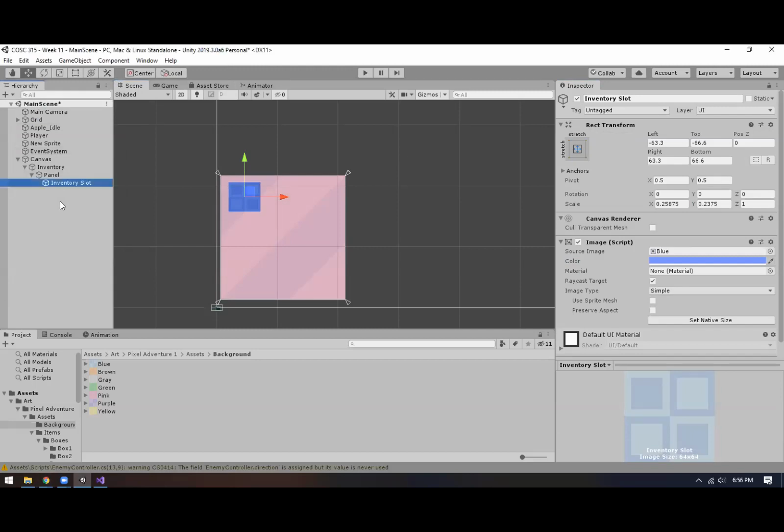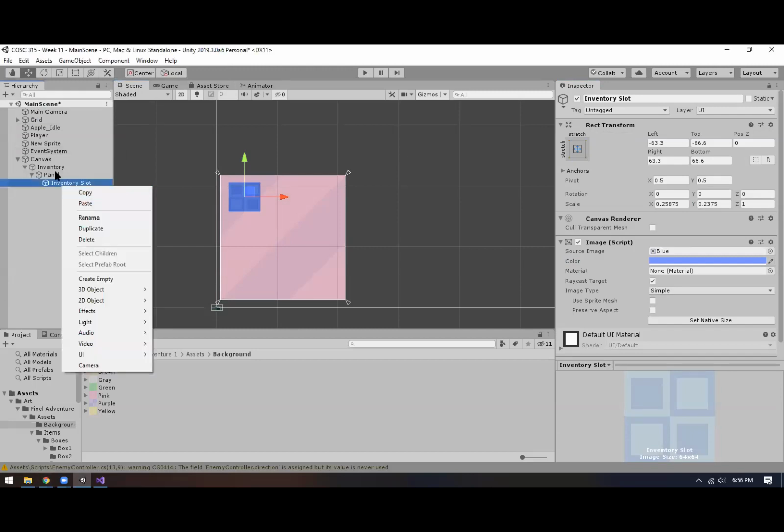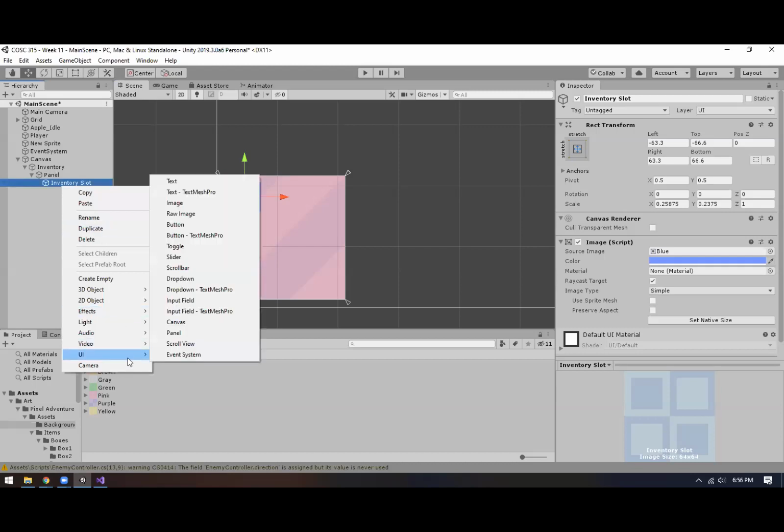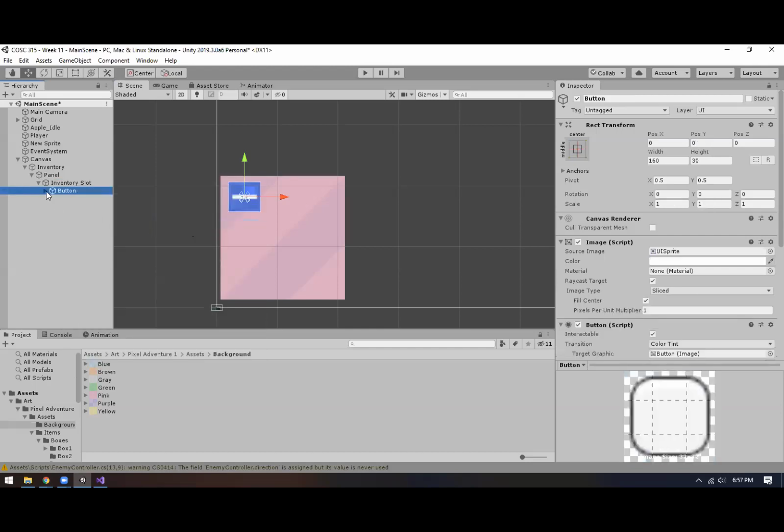Okay. And within this, we want to create a button so that we can click on the inventory item. So I'm going to go to UI. Oh, I'm sorry, hold on.